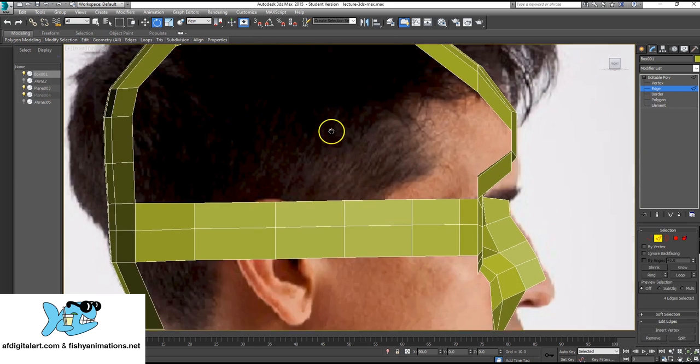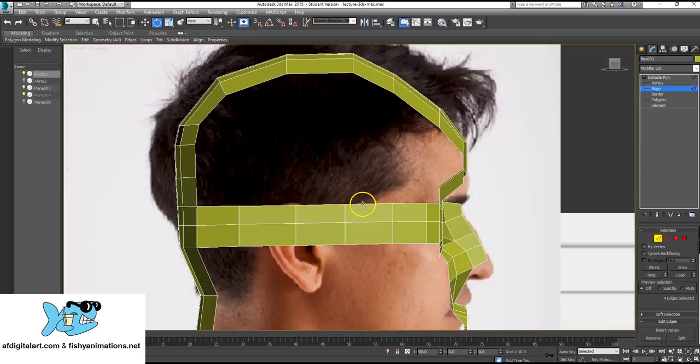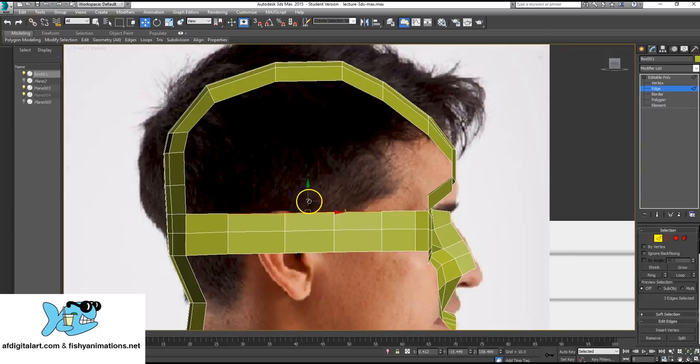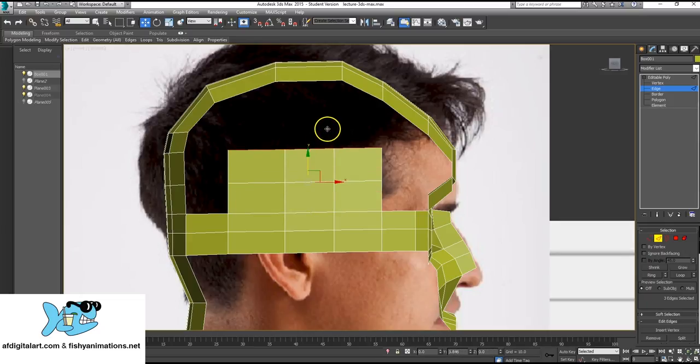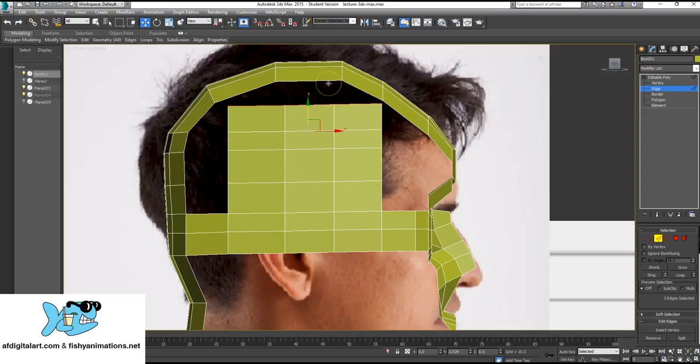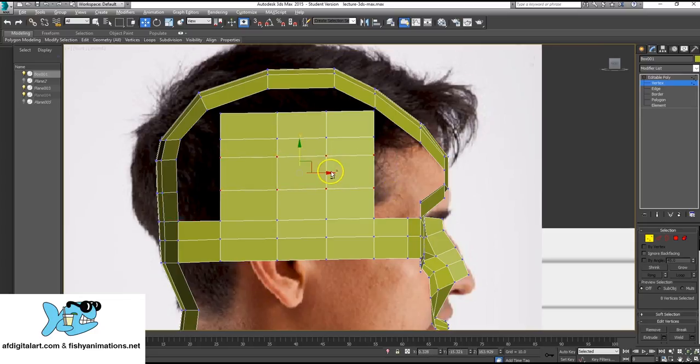Let's fill in the sides. So I've got 1, 2, 3 here. I've got 1, 2, 3 right here. Move tool, hold Shift. Bring them on up. Make sure your segments are matching up accordingly. Perfect. Let's grab these middle vertices here.